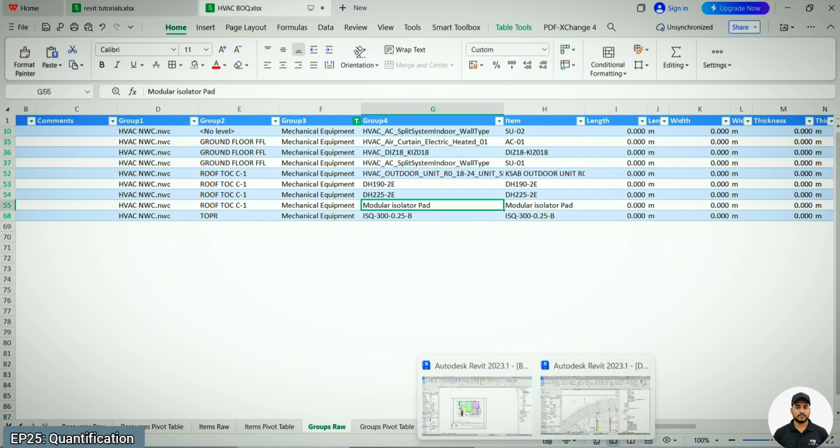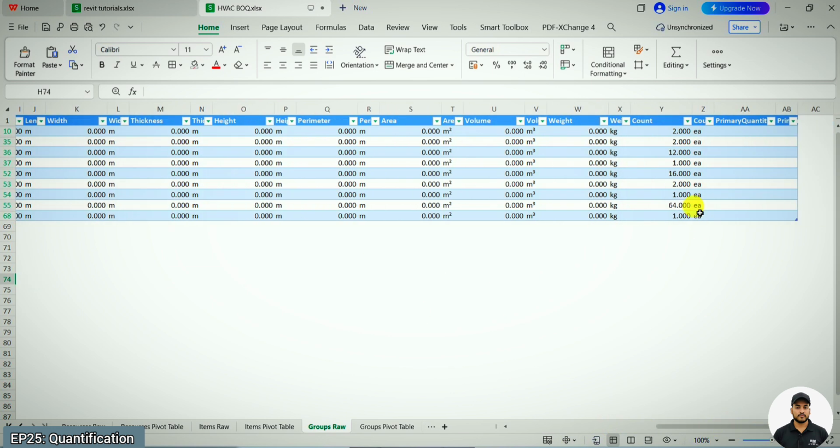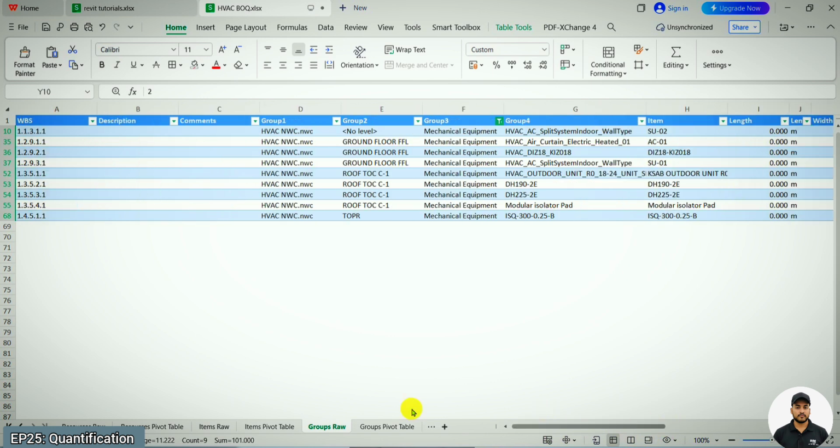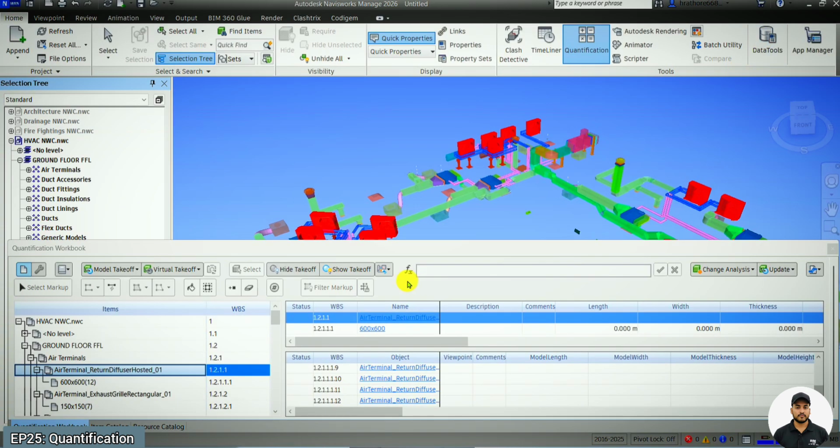So if you go to Revit itself, in Revit also, if you are extracting the BOQ with the help of schedule quantities, you will find that in the mechanical equipment there are 121 categories also there. Okay, so from here you can check the count. You can do the sum of all these and you can check the count. So 101 we are having right now. Now let's move again. You can check all those data and you can refer to your required one.